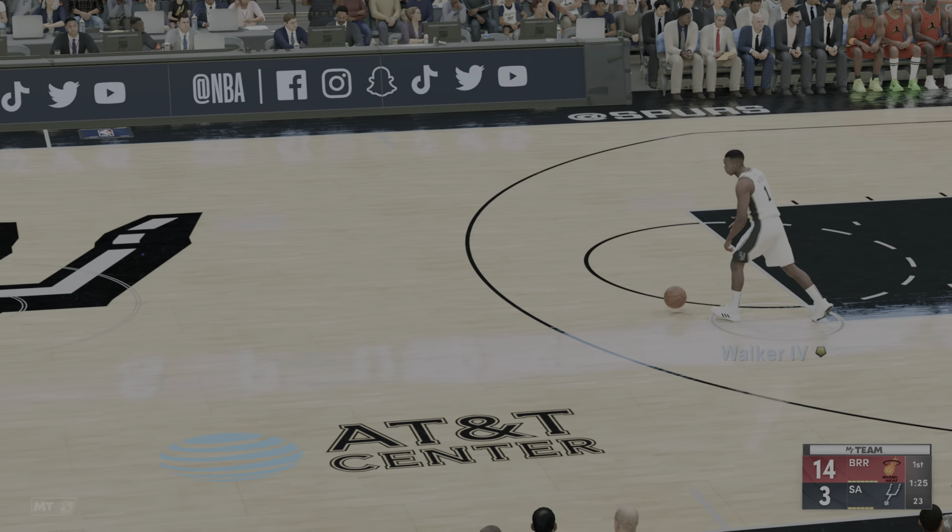And it's Walker penetrating. And it's sent back by Irving. What hustle from Kyrie on defense, outworking the shooter and getting the block. And then Durant with the dunk. Their play on both ends has been superb. We'll see if they can maintain the momentum. Yeah, got to be careful. It's still early. They've expended a lot of energy, but they've also built a nice cushion here. And the Spurs with possession. After the Bronx picking up a basket just moments ago.